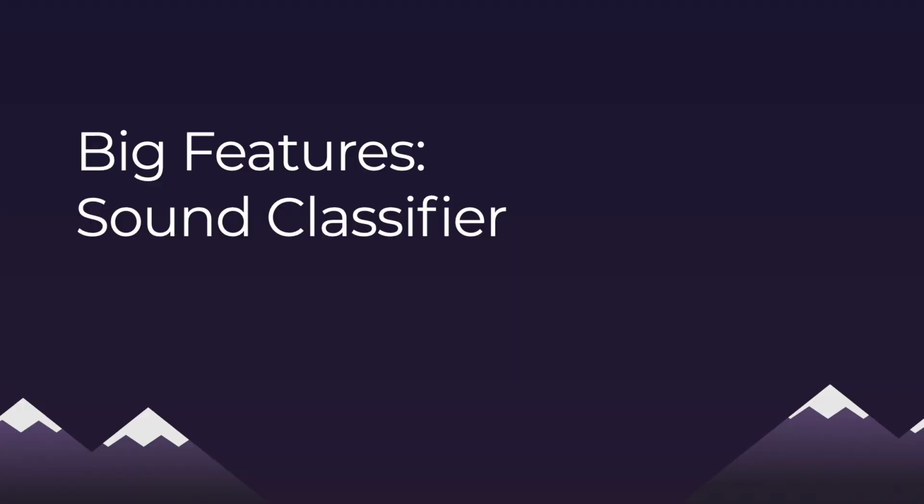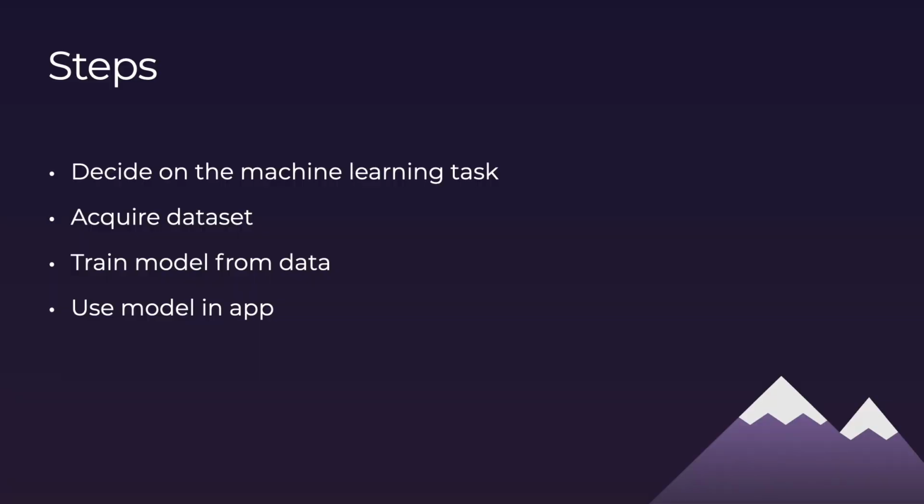First thing we're going to do is build an application that can classify sounds. It will be able to listen to the outside world and identify what type of animal it heard in some audio. Once it's determined what kind of animal we are listening to, it will then show an icon on the screen representing that animal. There are a few things we have to do in order to build this application. First, we need to decide what kind of task we're performing and see if the existing tools we're working with can handle this. Next, we need to acquire a dataset that we can use to train the machine learning model. We'll then need to prepare the data, train the model, and then build the application around that model to feed it data. The model will then give us back results.